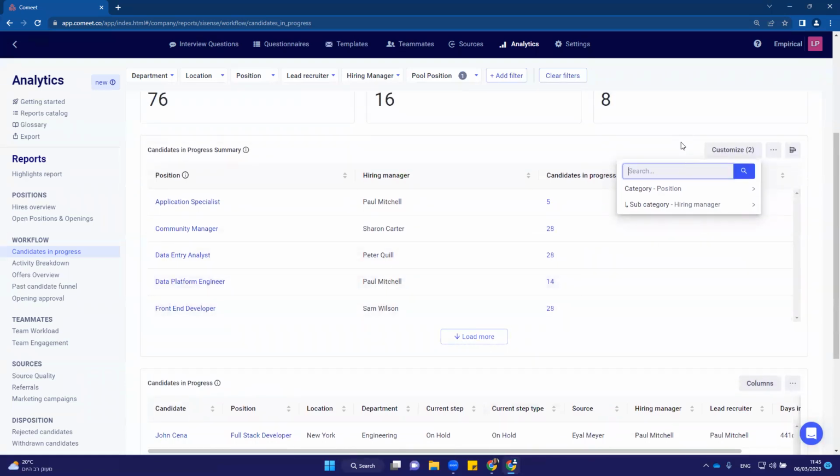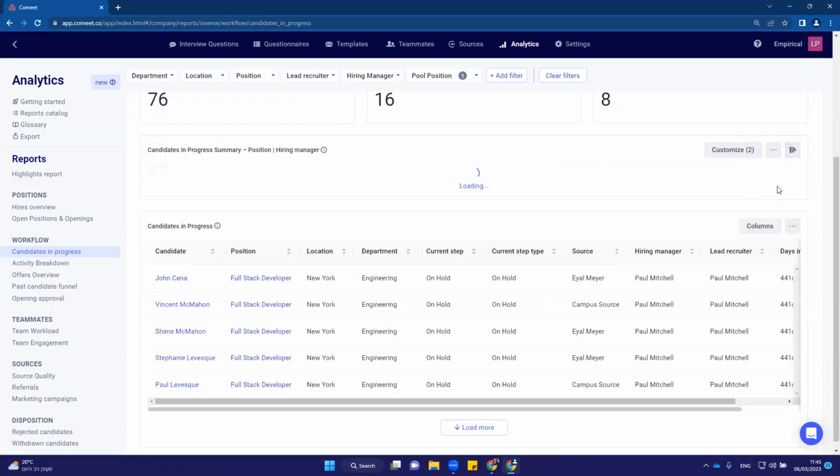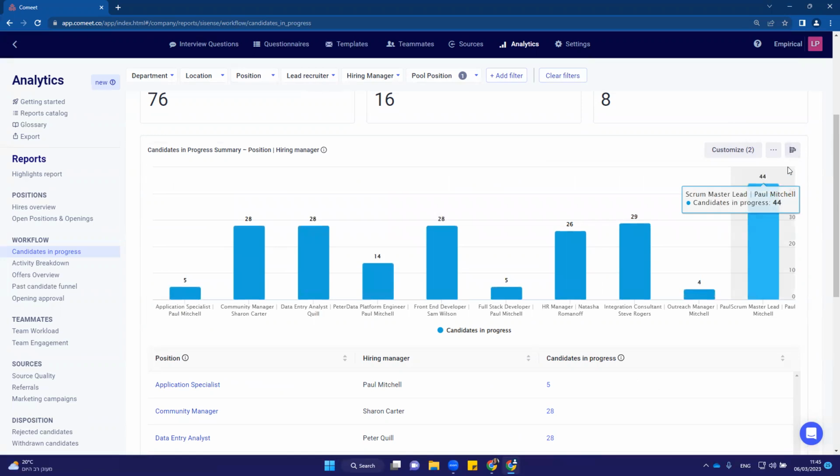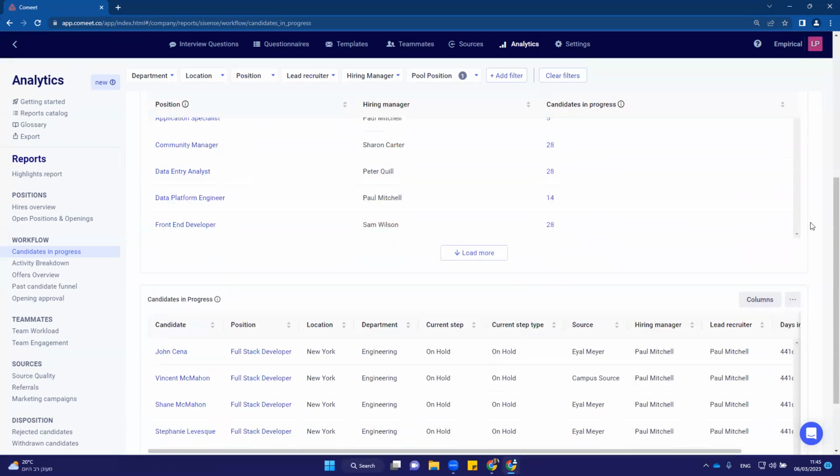You can load more. And as mentioned before, you have the chart view. You can click here to see the bar chart. These can be different images that can help you in your presentations or team meetings. And you can also use the column chart that makes more sense to you. In order to exit, you'll click the close chart view.